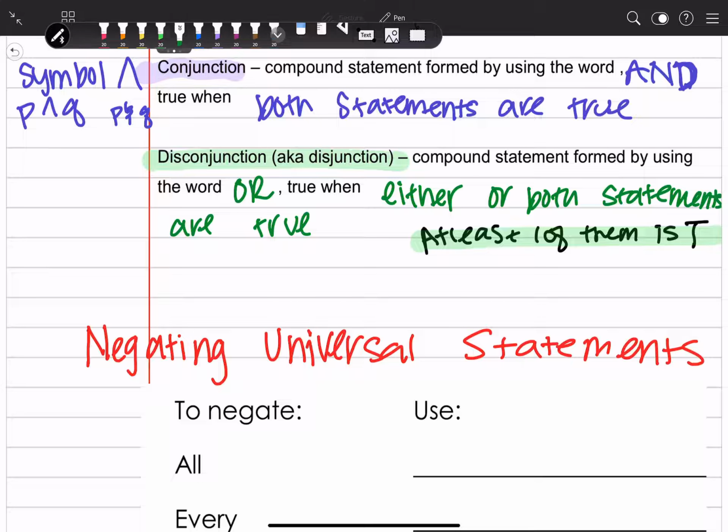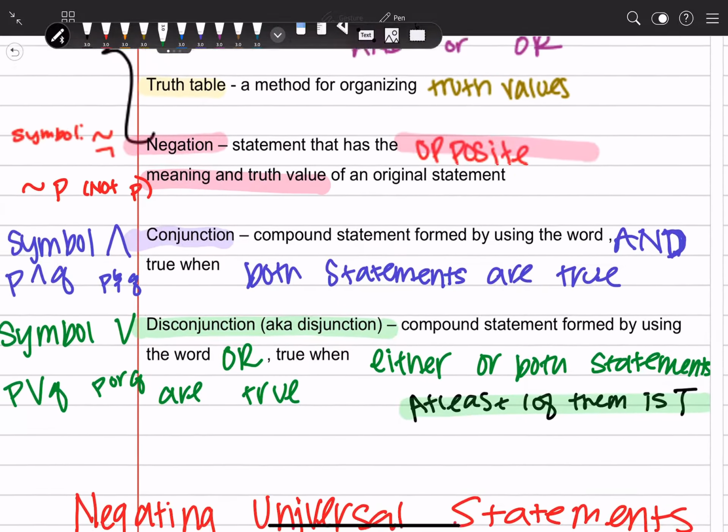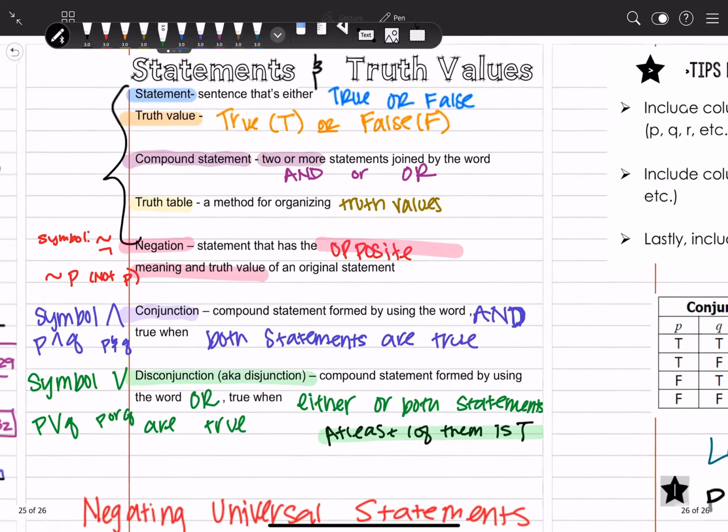All right. The symbol for this is going to be the other way. Think about the emoji where they've got their arms up by their sides, like, "I don't know." And you've got the symbol kind of like that going, well, I don't know which way. It's just a capital V. Okay, and you can write P or Q. And you would read that as P or Q.